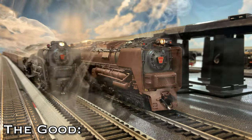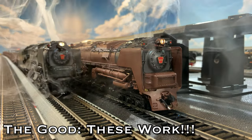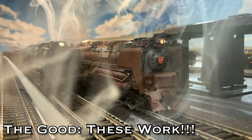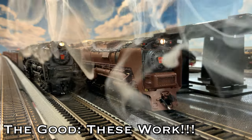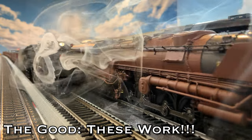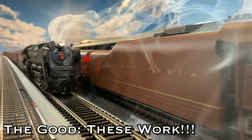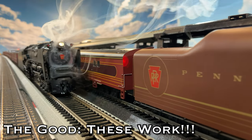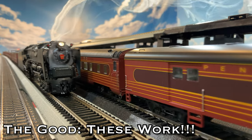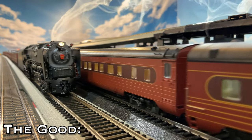All right, well, the first good thing about this is the fact that these work. They work better than basically any other BLI locomotive that I have, except for some of my Paragon 2s. Those work well. I guess with this new Paragon 4, they must have carried over the design from the old S2 that I have, and it runs just fine. Why Broadway Limited can't make these things work like this with every other locomotive, I have no idea. Obviously, they were able to do it once. Why can't they do it regularly and consistently?